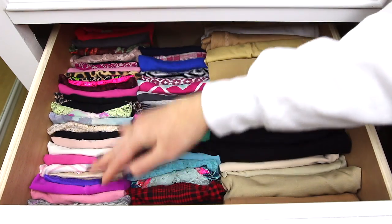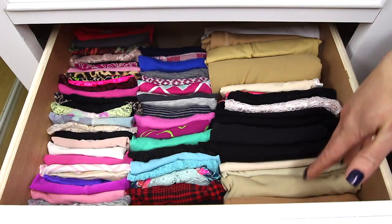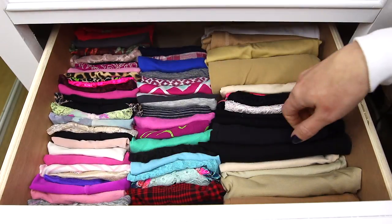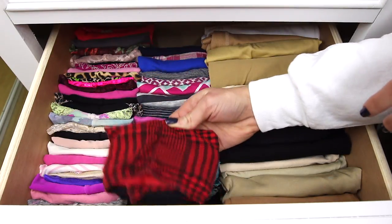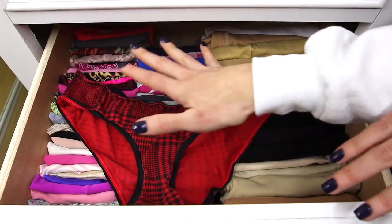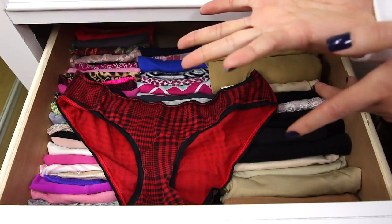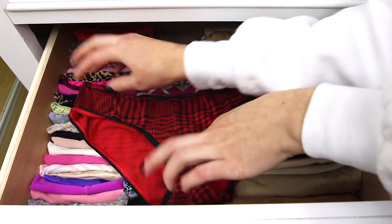In this bottom drawer I have all my undies. On these two rows I have my underwear, and then in this row I have random undergarments — some shorts, booty shorts, fajas, slip dresses, just things if I ever need them. I'm not going to pretend I had my underwear set up like this before this video, because I didn't — I had them just stacked flat against one another. Then I was like, the rest of my drawers look nice, so let me do that to my underwear too.